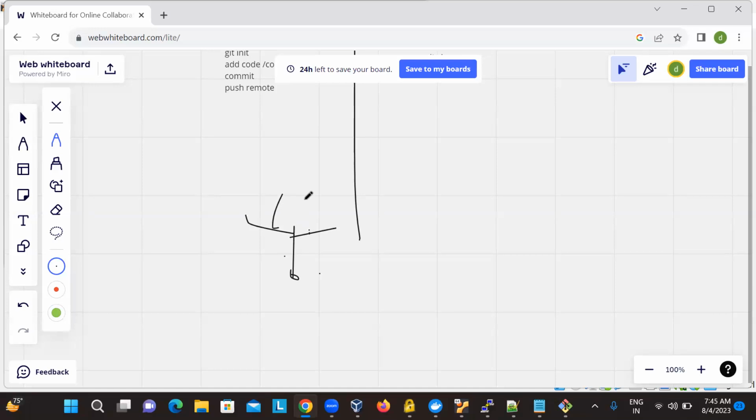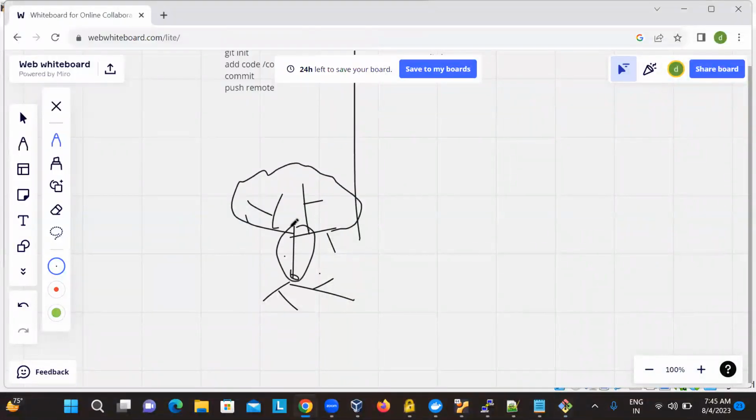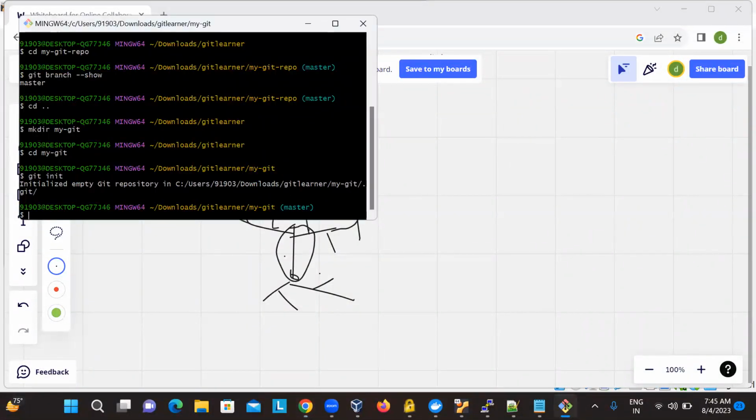From the root, it can have multiple branches. Sorry for my bad diagram here. Assume this is a tree and it has multiple branches here, and it has some roots and all. Similarly, when you create a repository, or when you clone a repository, by default it will have one branch like this. This will be called the master branch.